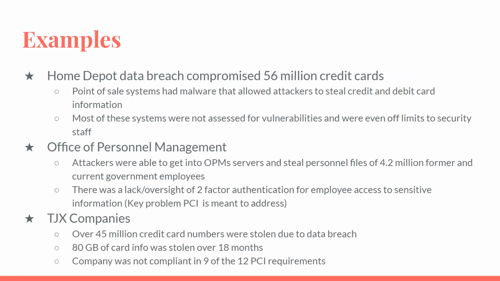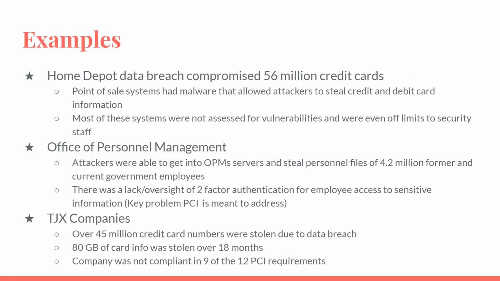Some examples of businesses that suffered data breaches are Home Depot. They had a data breach that compromised 56 million credit cards. Their point of sale systems had malware that allowed the attackers to steal credit and debit card information. Most of these systems were not assessed for vulnerabilities and were even off limits to their security staff.